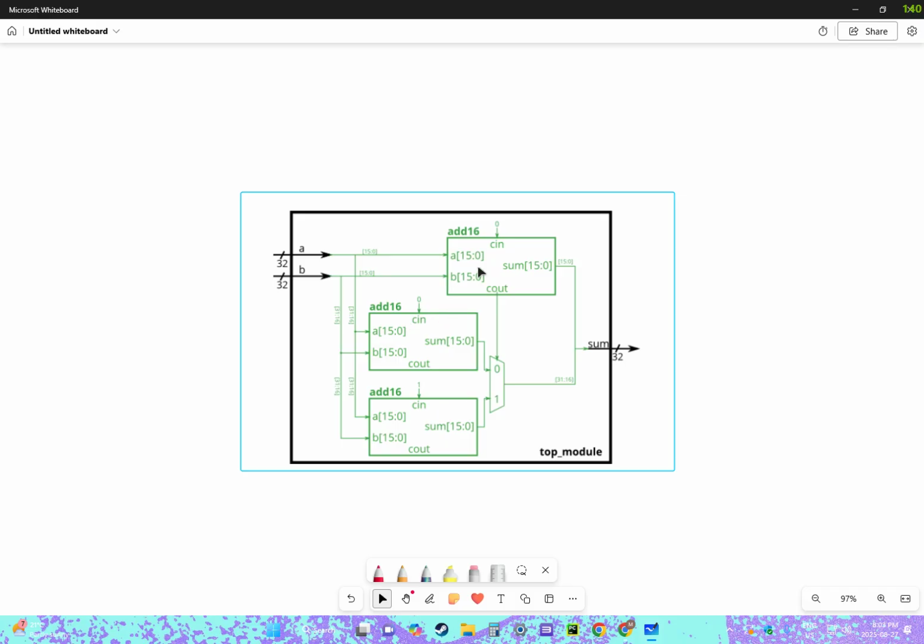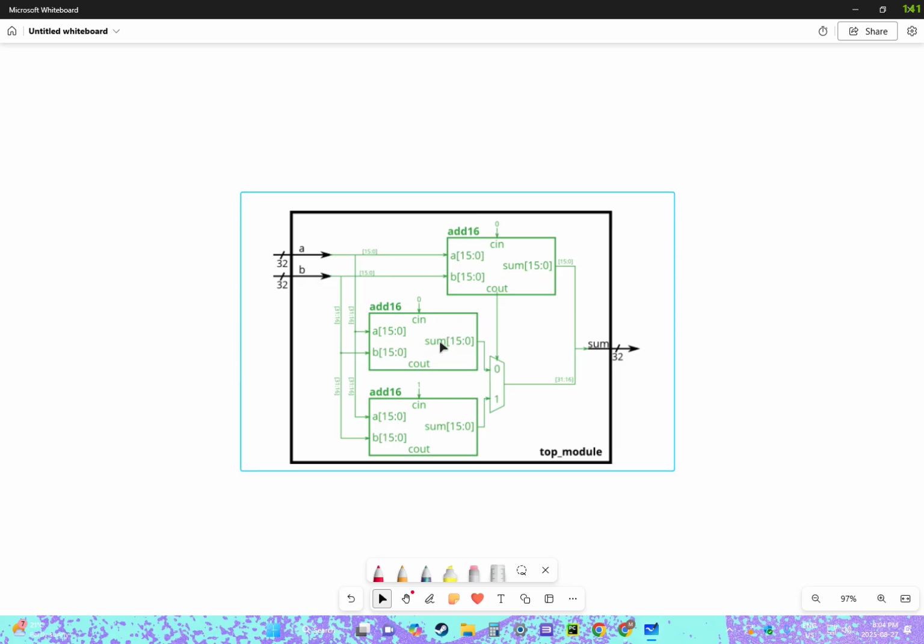So some of it's the same, right? This top module right here is pretty much the same, where we have a carry in with the 0 and add16, right? Half of the sum is already defined, but now we have to do the other half.